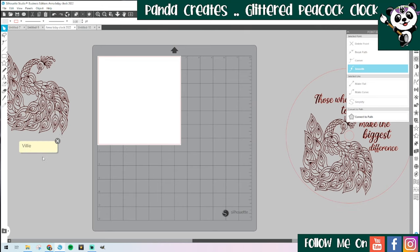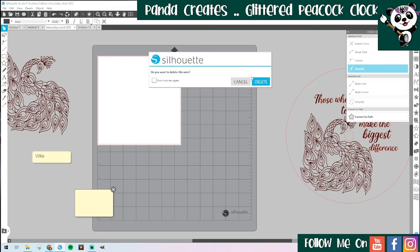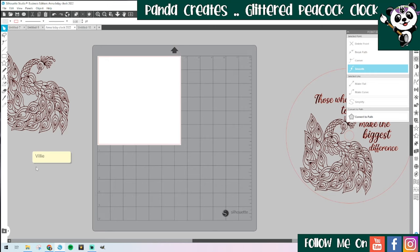we can go ahead. Oh, the font that I'm using too, guys, is Villy. I don't know if anybody else does this, but every time that I do a project, on the left-hand side here, under the text button, there's a little notepad. You can click that and add notes to your project. Do I want to delete this note? Yes, I do. Add notes to your project. I always put down what font I've used, just in case somebody sees the project on Instagram or Facebook or something and goes, I want this font. Right, I don't have to try and go through the tens of thousands of fonts that I have on my computer trying to remember which one it was. I always make a note of which font.